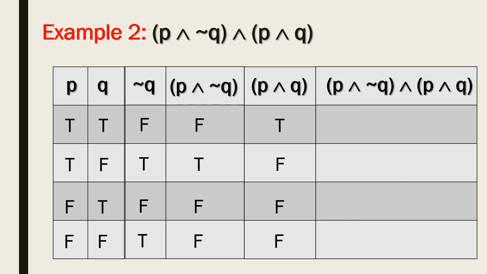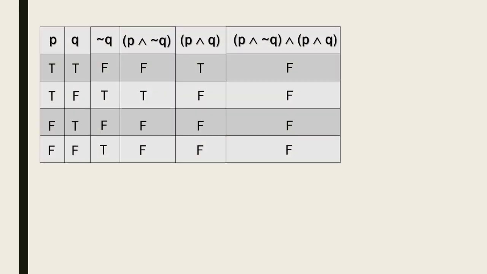And then lastly, you're going to look at the third and fifth columns. So here and, P and not Q and P and Q. Look at the main. Here look at the third, the fourth, and fifth. So FT, they are not the same. Since this is conjunction and, this is false, TF is false again, FF false again, FF is also false. As you can see, all the results are F. So this is how you construct a truth table.